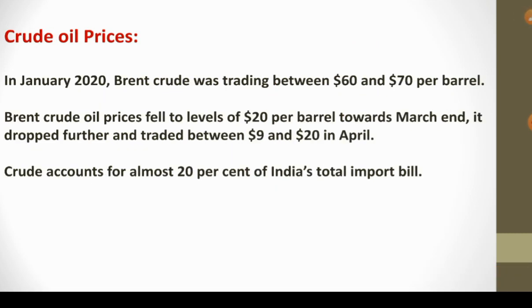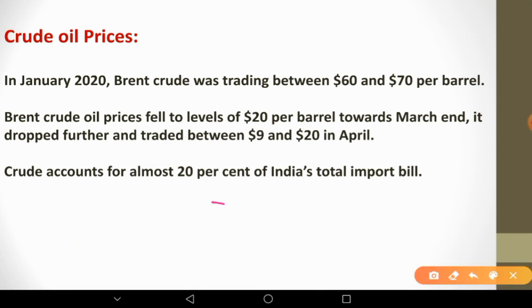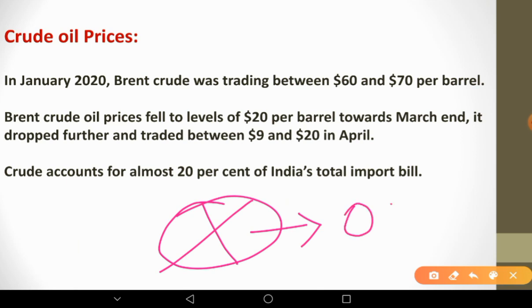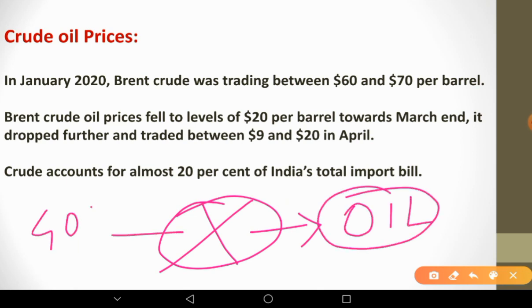One of the major reasons is again crude oil prices. Let me show you through a pie chart. India's major import is crude oil. Around 30 to 40% of imports is oil. Second is gold, and third is electronics imports. What happened in the coronavirus period is that oil and gold demand plummeted very sharply. That's why we saw a major forex reserve hike in the RBI.